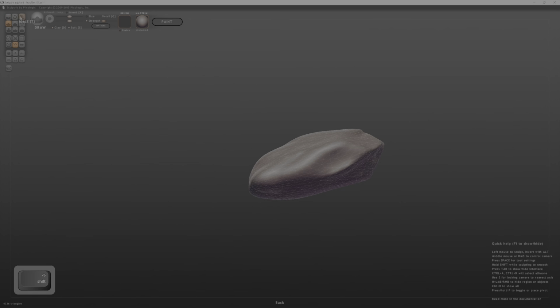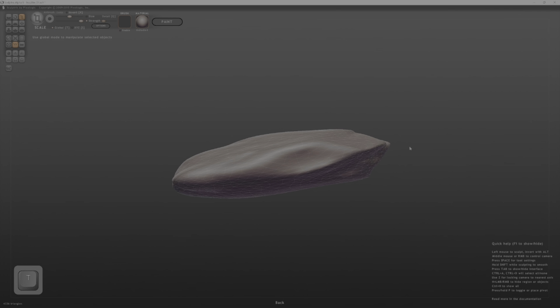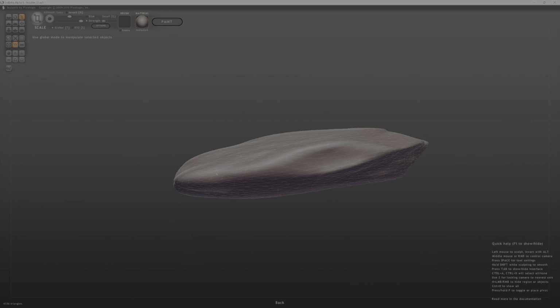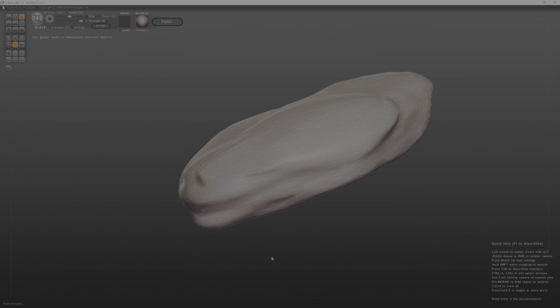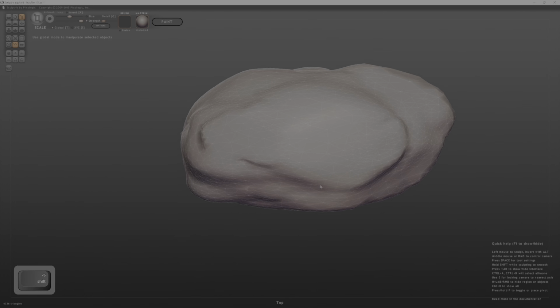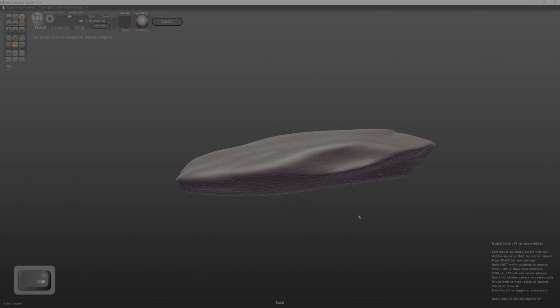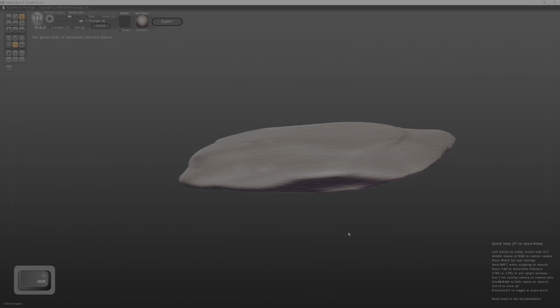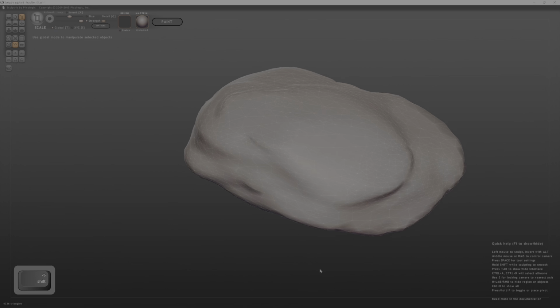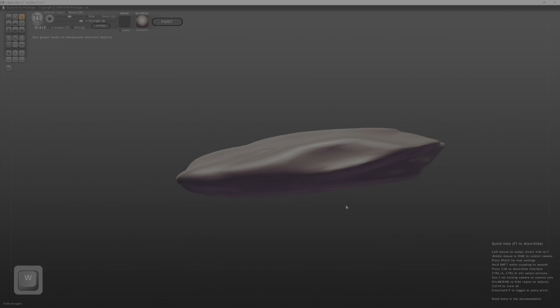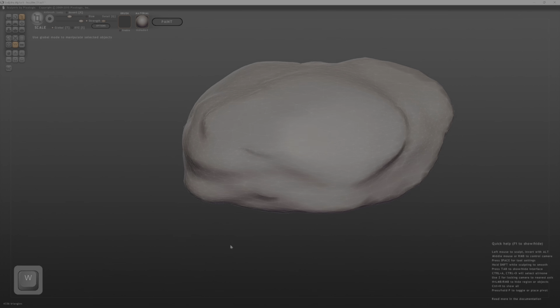All right, let's go back to scale, which is T, and see if we can scale that out a little more this way or go out more from that direction. There we go. It looks pretty good. I'm happy with it. Maybe out more this way. So there's like a little flat, protruding rocky piece rather than a boulder. And if I hit W, yeah, it holds up pretty good. Not too bad.